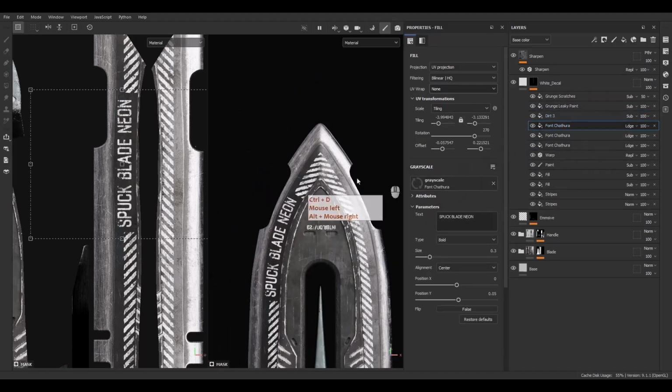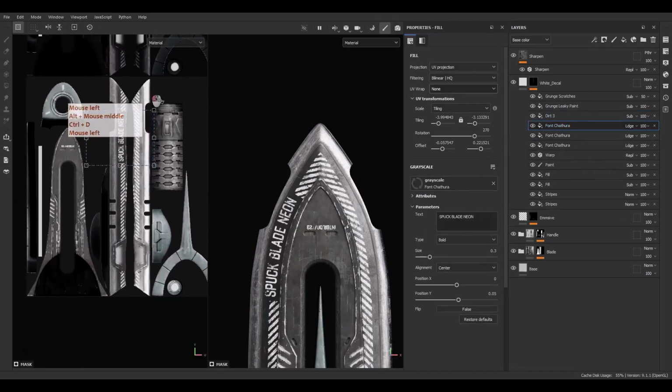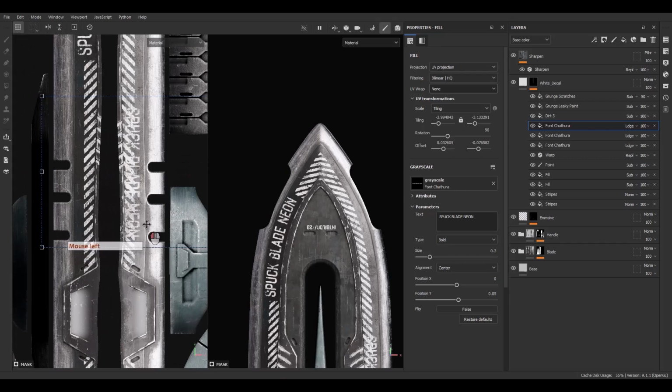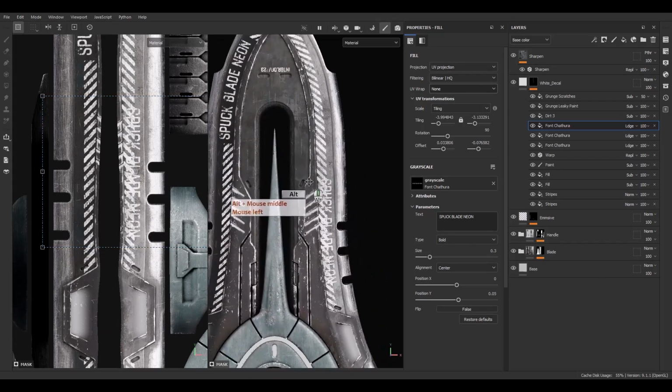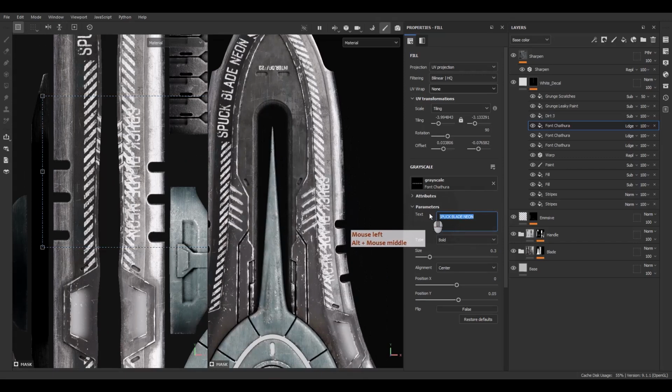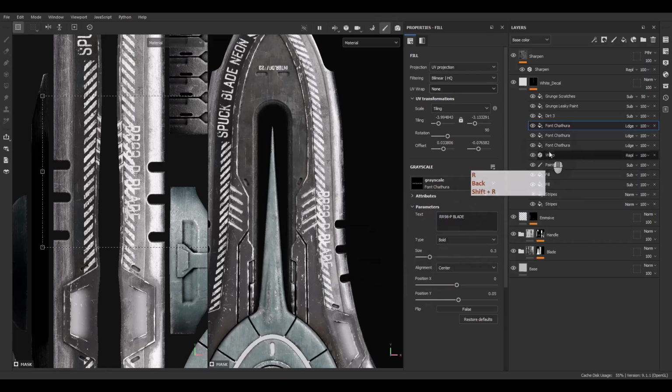So I'm going to duplicate this font and let's change the position. Okay, now I'm going to use this one here, as you can see. And let's add another text. For example, RR. Okay, this one.